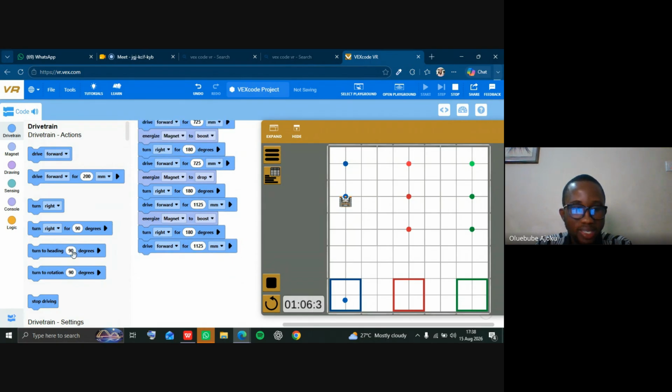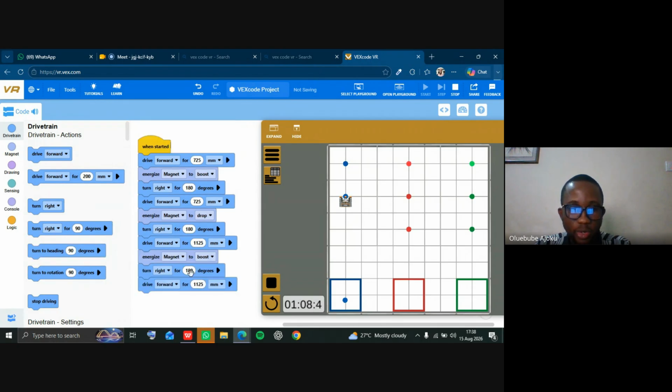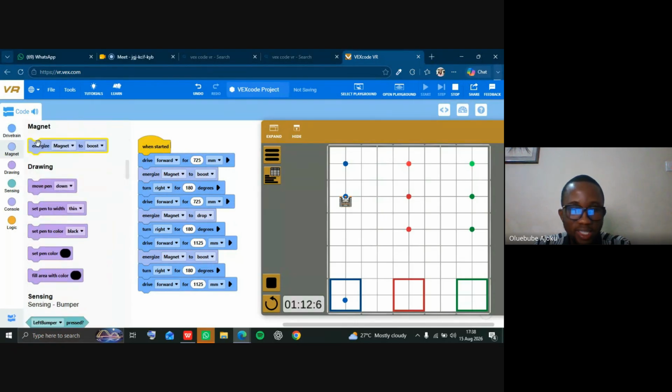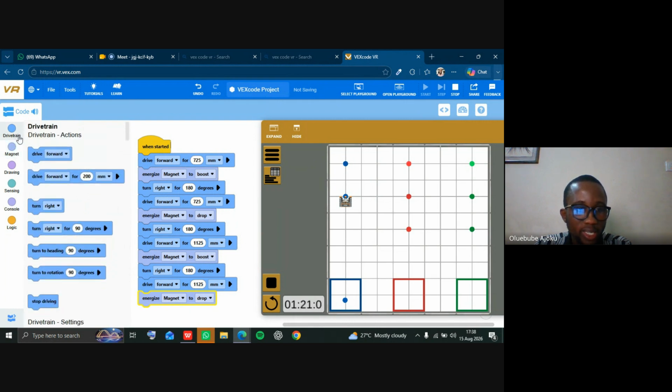Okay. Now, having done that, we have to go to magnet again. We want to energize magnet to drop, and then we want to turn another 180 degrees to the right. 180.